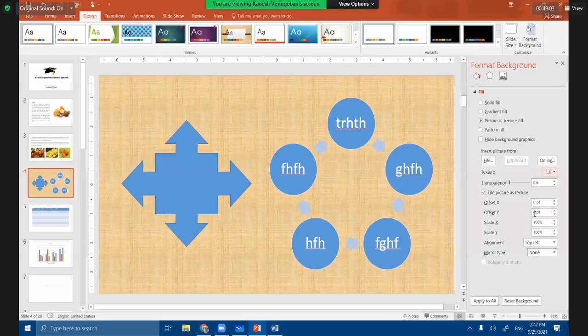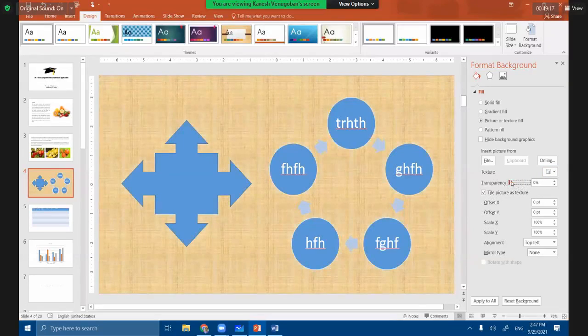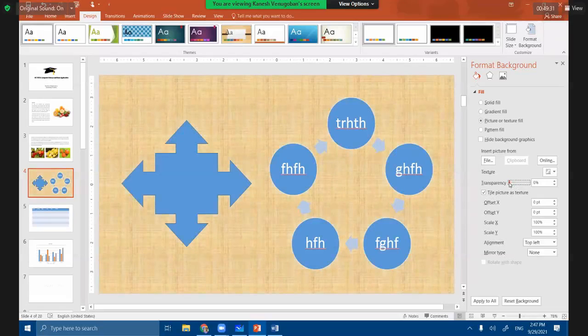Otherwise, we can select any background, and with this background, we can set the transparency. Using the transparency, we can set the image transparency. If you put the transparency 100, the white color, and using this transparency, we can set the transparency of the background, right?